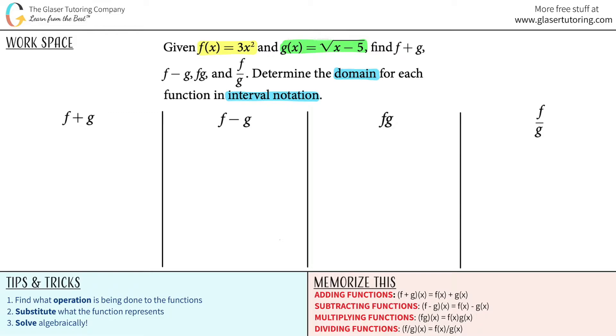There's two types of notation for which you can perform your operations on functions. I have the two of them down here in the Memorize This column. Me personally, I like the ones on the right-hand side, so I will be substituting for you. They are equivalent to each other, but I think that the other ones are easier to understand.